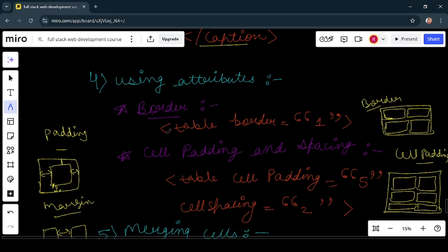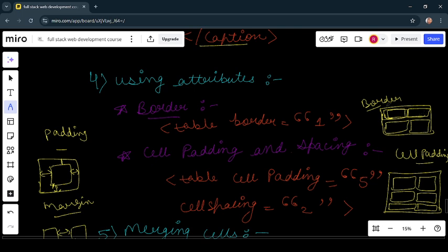Border is like the boxes that are made here. Here border is this space. This is your border, okay?